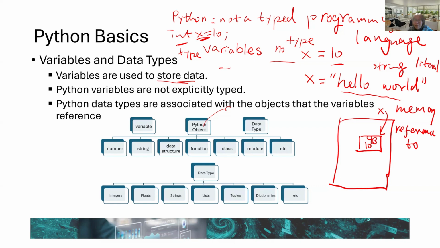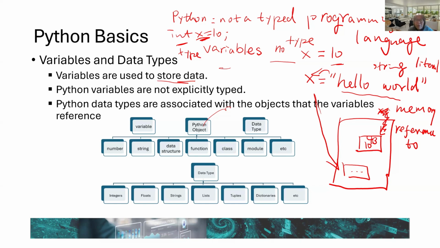But you see in Python, later on you can also assign a string literal to the same variable that previously stored the integer. So now x holds the string. The string is going to be stored somewhere and it takes a certain number of bytes. So this time x is going to point here. And of course, when x refers to this memory location, the previous integer 10's memory location is not going to be referenced by x anymore. It uses the latest one to refer to the memory location.